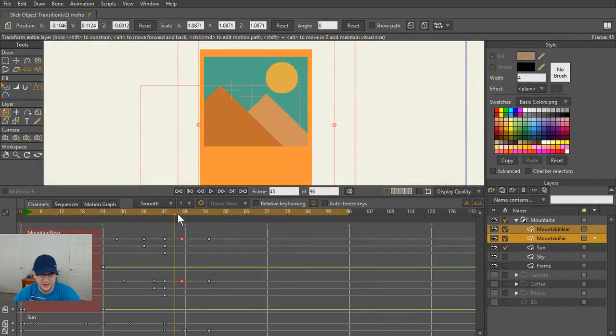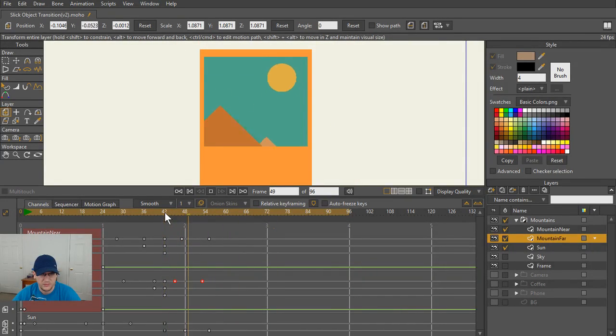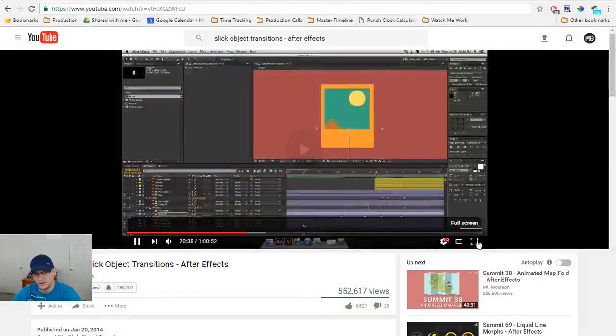In this case, if I was to stagger him, I would do the back mountain afterwards. So I'll do mountain far. Let's see here. So I'll have the animation for the mountain far, and let's see my second layer one. Yeah, so I'll have that one end or fall down sooner. Okay, so there's a little bit of a staggering effect. The further mountain moves down before the closer mountain drops out at the same time.